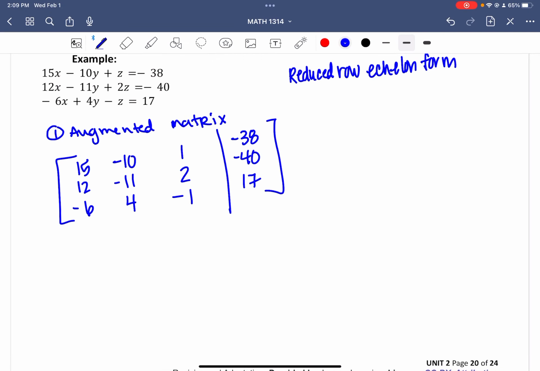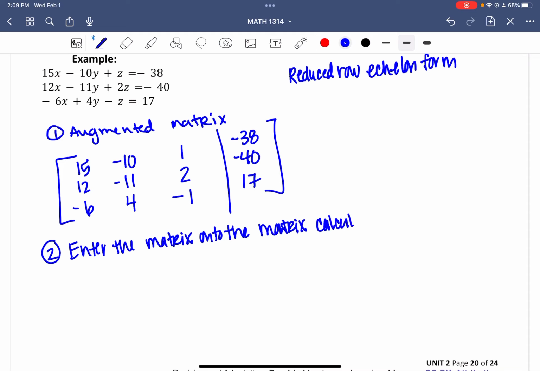And so here we are in our notes. We can see that step 1, we are going to do an augmented matrix. Step number 2, you're going to enter the matrix onto the matrix calculator. Step 3, you're going to do RREF of your entered matrix and hit enter.